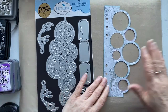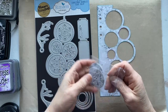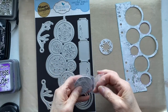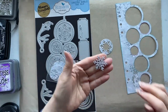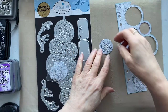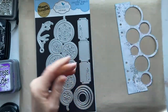Anyway, let's crack on. So you can see I've cut these out, and I do have all the little bits in a packet if I want to use them at a later date when I'm going towards the winter again. You can see they drop out, and you can then put different colour snowflakes in there if you wanted to. Very pretty snowflake that comes out of it. And obviously you can do some paper piecing. That's the same colour, but you could do different colours and pop those in. So they can be used separately. They're going to go in a packet somewhere else.